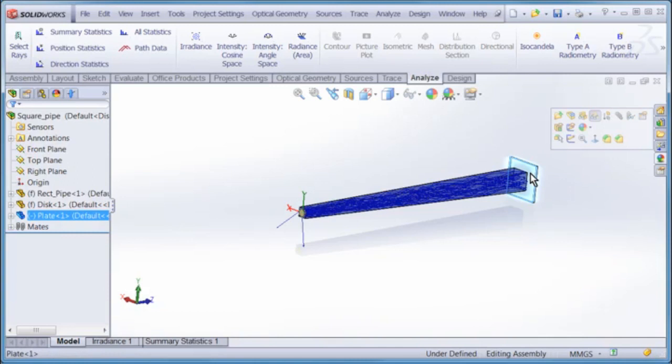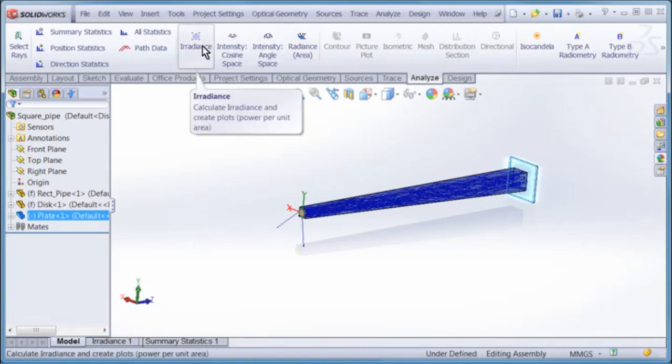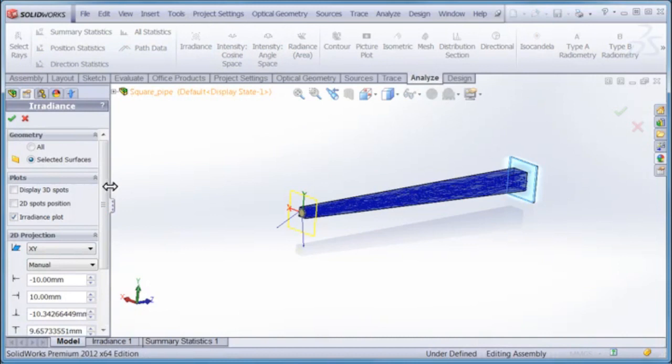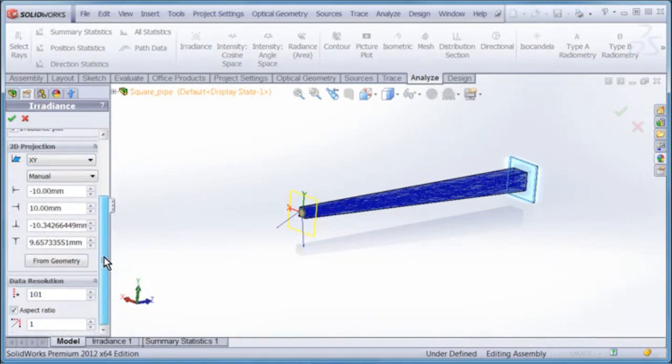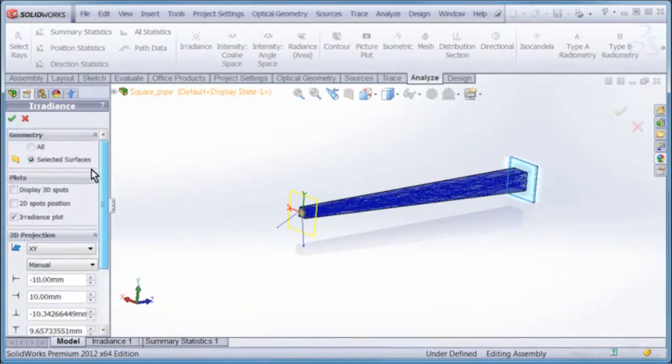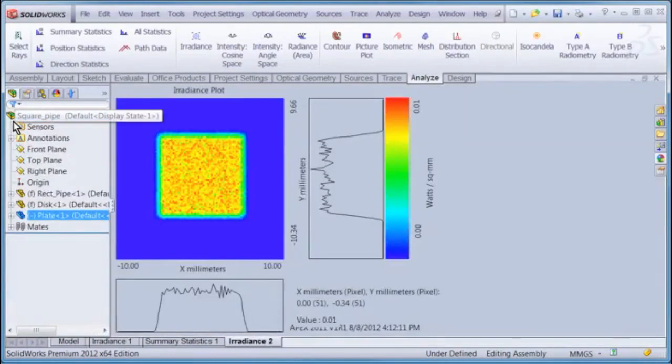I'm going to start by looking at an irradiance profile one more time to make sure we've got a fully homogenized beam. So let me just click on the irradiance option. Apex remembers that I liked a little bit higher resolution, so I'm just going to click on OK. And indeed, we can see that we have a much better uniformity out of this longer pipe. So there's no real need for me to do a simulation through a pipe that's even longer, because I'm really not going to change the output significantly.